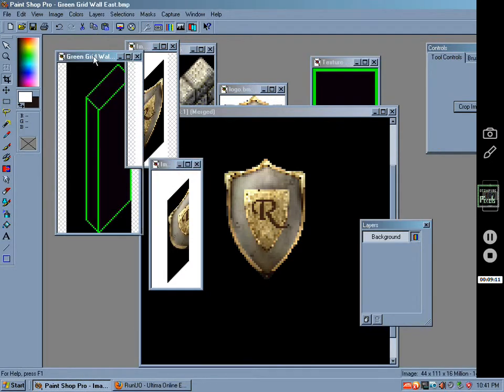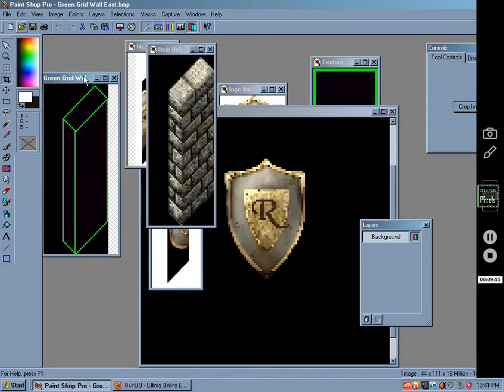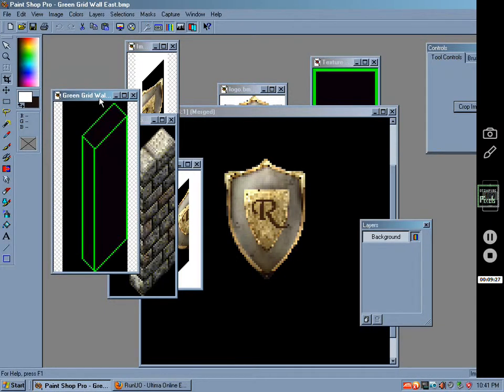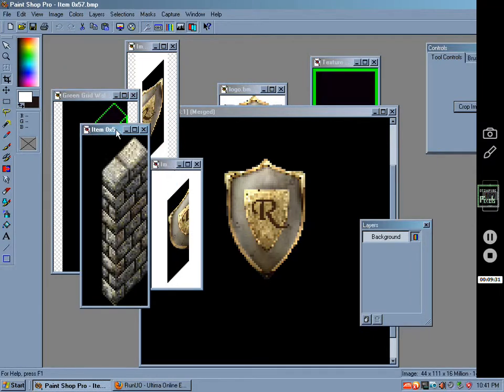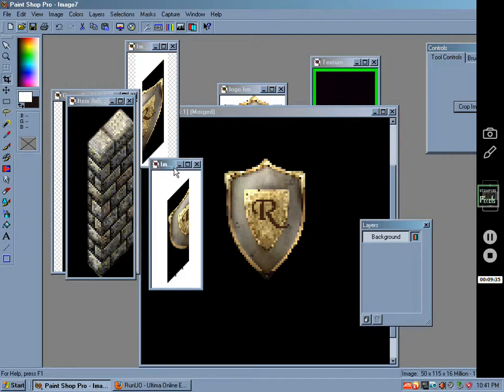So now that I have this, or you can use this, probably be better to use this. If you just wanted just the logo by itself, you could position it here, and then on a new layer, and then invert, and then just paint everything black, and you would just have this floating shield. But I'm going to prepare it to where it's on a wall.